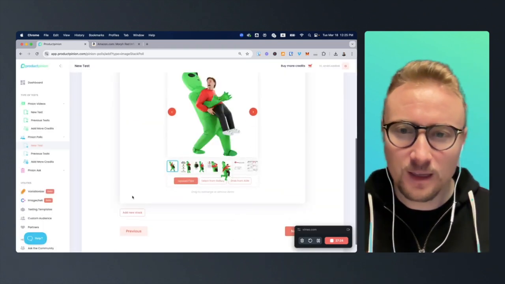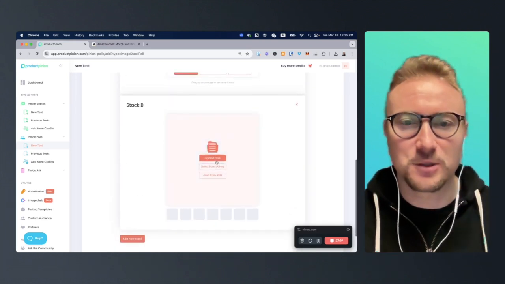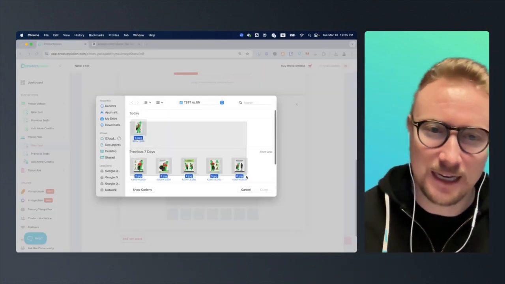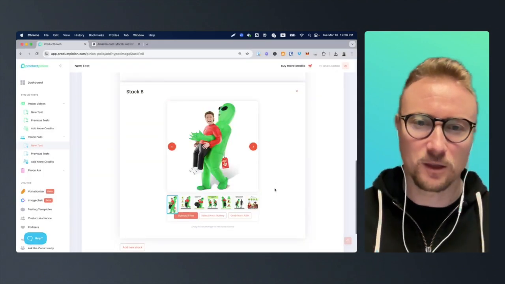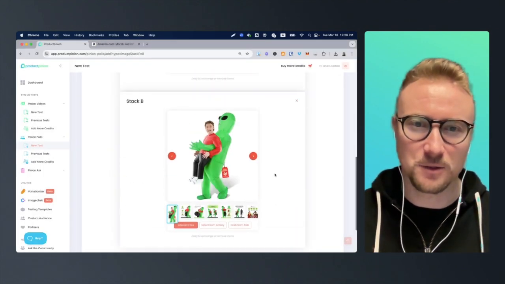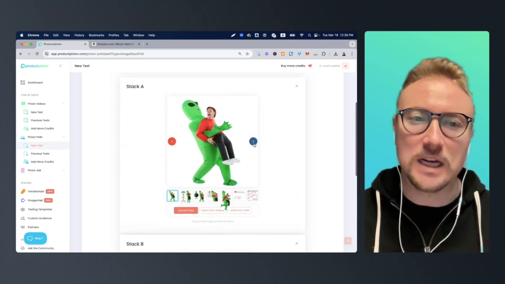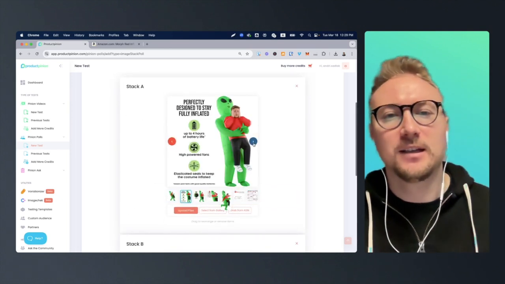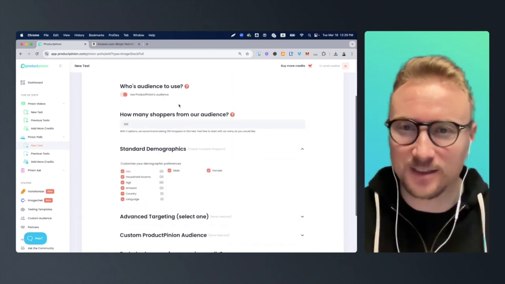Okay. And now the next step is adding new stack. So essentially the new stack is the manual selection of new images we've created. All right, we got all of them. So this is the old stack, this is the new stack. Essentially people will have to go through all of the images and provide their feedback and explain which one they prefer and why, okay? So this is what we're working with. Let's go to the next stage, which is selecting the audience, okay?